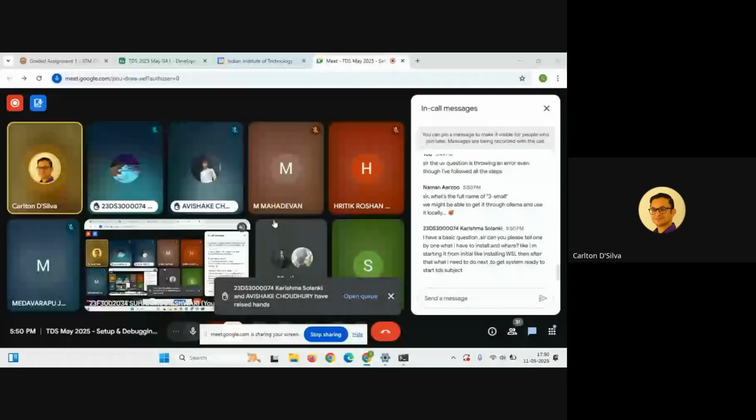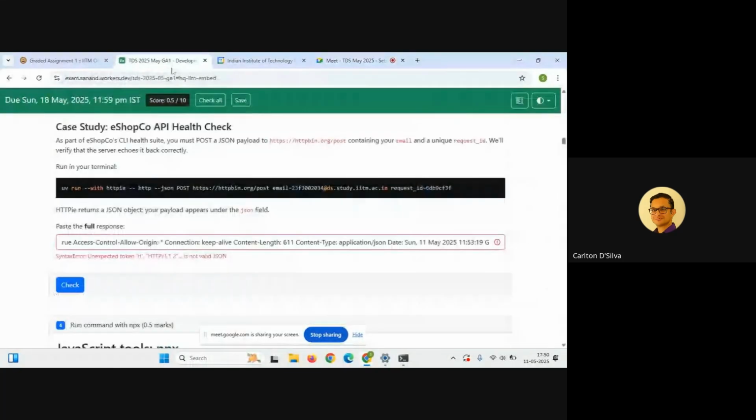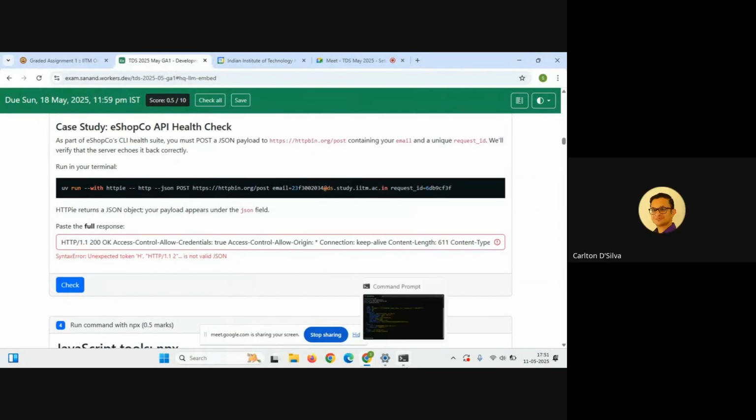Question: can you please tell, one by one, what I have to install and where, starting initially from AWS? Sir, this error is given. Okay, run the command in your WSL.